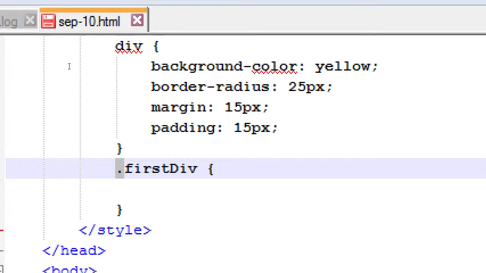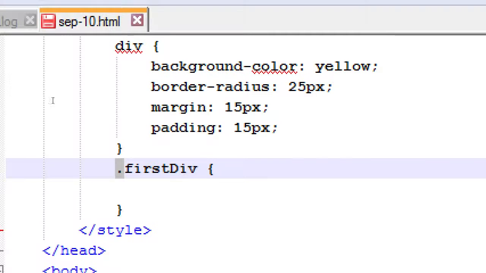Because we said class equals whatever we want, in the CSS, we have to say dot, whatever we wrote. That is what means, shorthand, basically, class. And it is that way. You have to do it that way. Down here in your HTML, you call it class equals something. And then in your CSS, you have to use the dot.